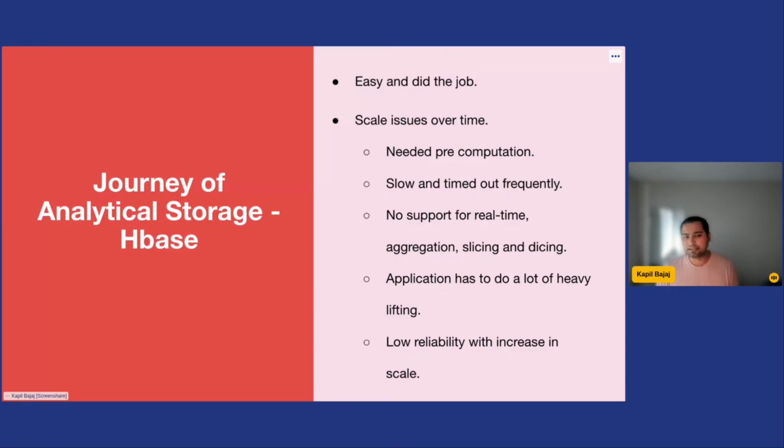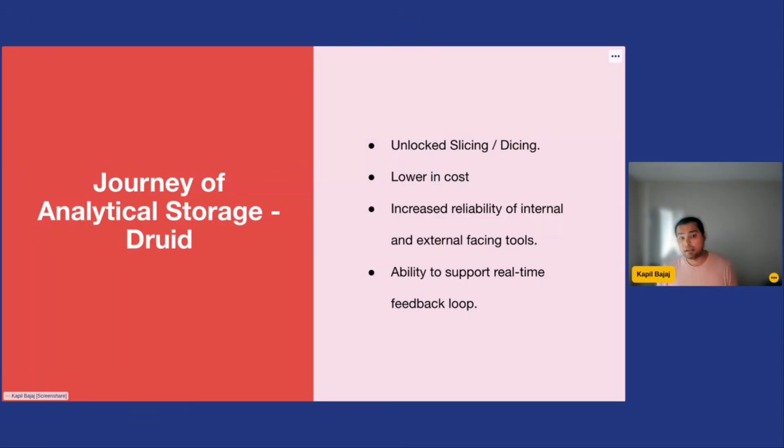Also, we started seeing issues with reliability itself. Like we were seeing hot region servers, hot shards. Again, it is expected as HBase was not suited for it. So we started looking at options out there in the industry at that point, and we stumbled across Druid. We analyzed, I would say, a few other systems, but Druid stood out to us. And in our early evaluation, we were very happy with it.